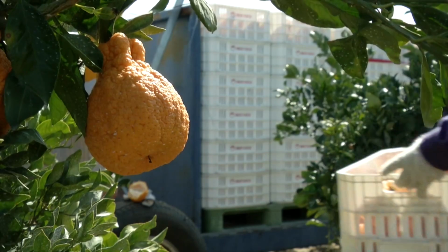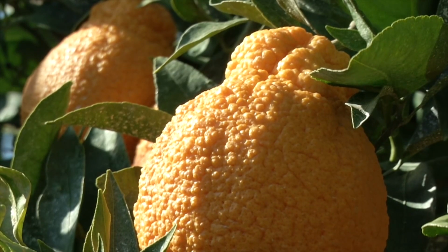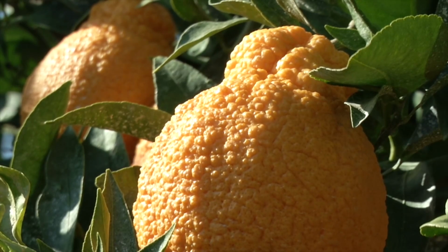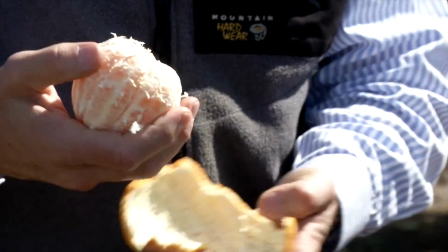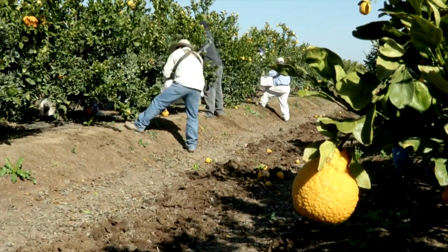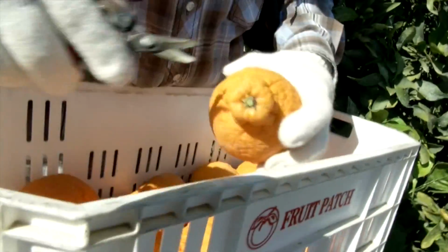Another challenge, as Mike mentioned, and as the name suggests, a sumo mandarin is big, and it has an abnormally long neck, or top knot as they call it. It's bumpy, and it's just not particularly pretty on the outside. But as they say, it's what's on the inside that really counts. It has a unique blend of acidity to sweetness, it's not too juicy, and it is super easy to peel, all of which I found out firsthand about.